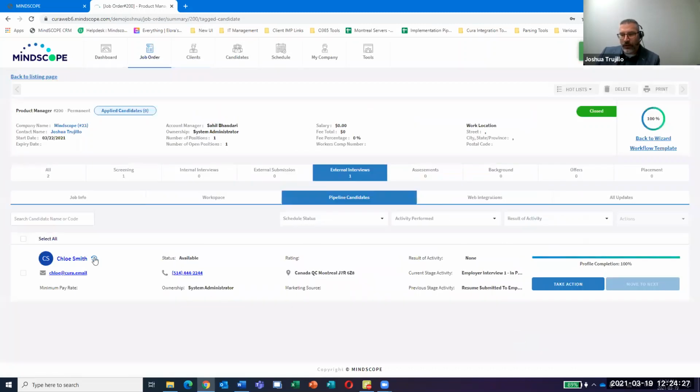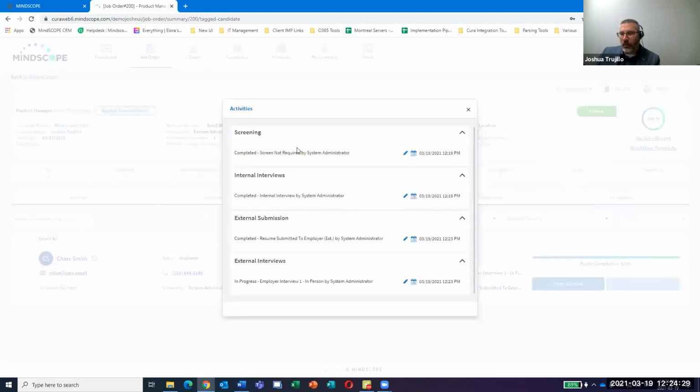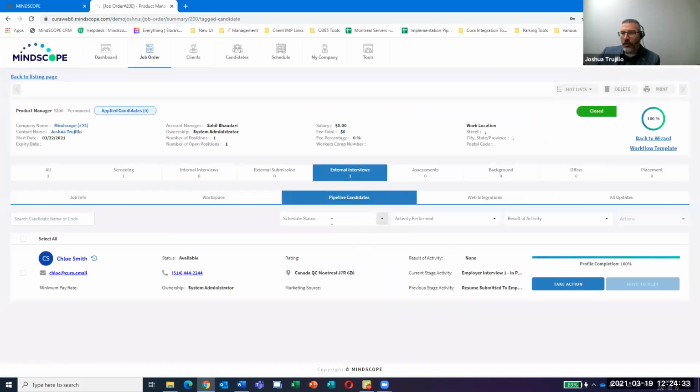So if I look at Chloe's activities, I'm going to see the external interviews. It's in progress. If I leave this job order and go back in, and the customer calls me and says, hey, I'm supposed to meet somebody tomorrow, I can't remember who it is, you pull up the job order, go right away to the external interviews tab, and see that Chloe is the one.